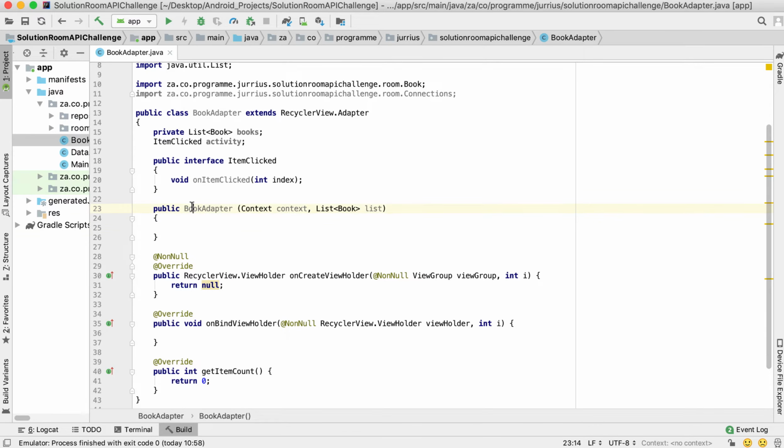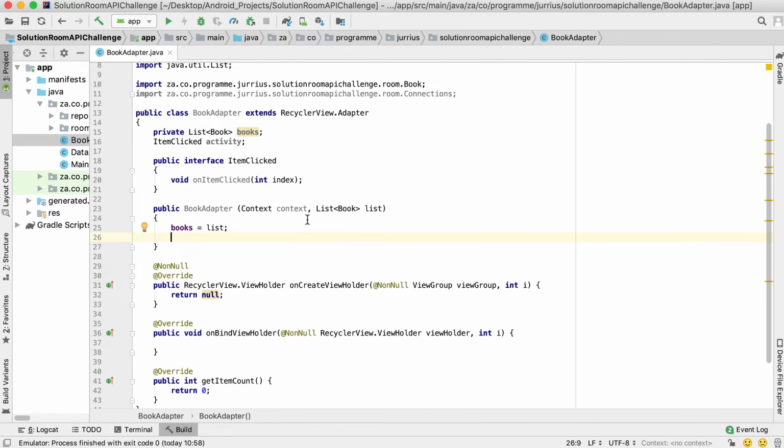Right, so this will be my constructor for this class. I'll pass in a context and a list of book objects that I want to set to my recycler view. So I'm going to say books equals this list that was passed in to have a reference to that books, and then context will be linked to the activity that is using this interface or this book adapter.